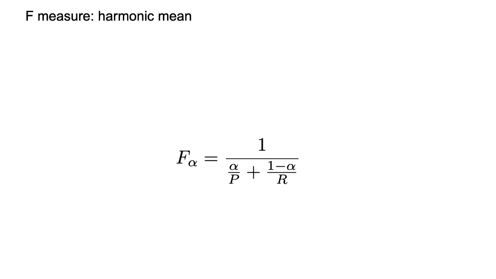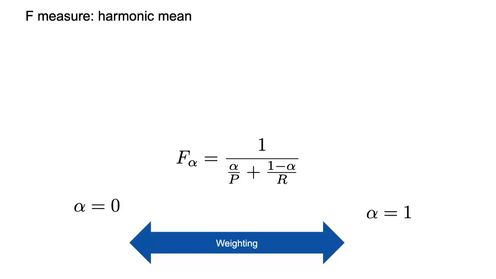But if you want to generalize and not do it half-half, then you can add a parameter alpha, and then you can say, okay, I care more about the precision, or I care more about the recall. And you can basically balance in this way. So if you put a weighting of 0, you're going to get just the recall. If you put a weighting of 1, you're just going to get the precision, right? And then you can just fine-tune by picking the value of alpha. So this is the F measure, and it's better than either the precision alone or the recall alone. So it's precision heavy here and recall heavy on the left.